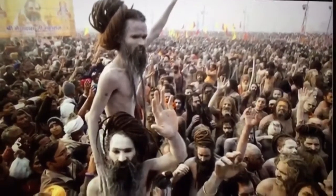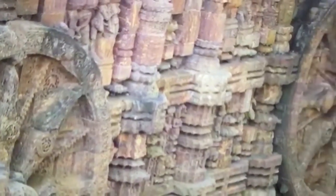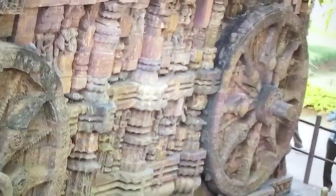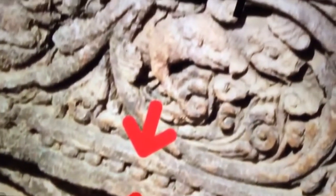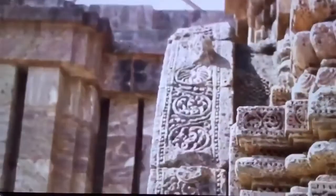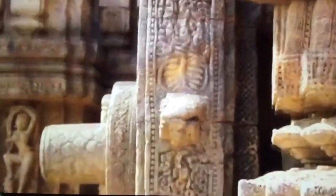They say that when they asked him about the purpose of the other 22 wheels, the yogi refused to talk and simply walked away. And our knowledge of just these two sundials themselves is actually very limited. You can see how there are multiple circles of beads. You can see carvings and markings all over these sundials, and we don't know the meaning of most of them.